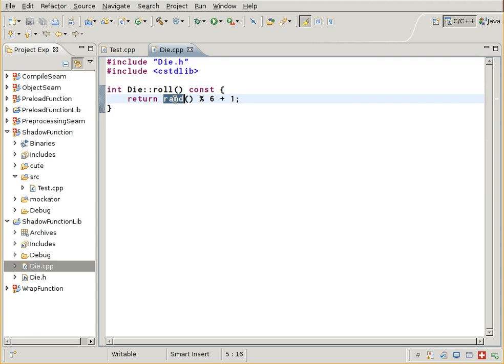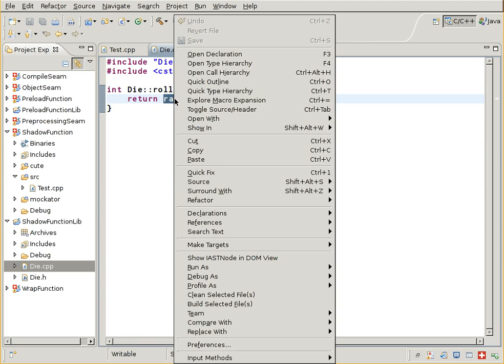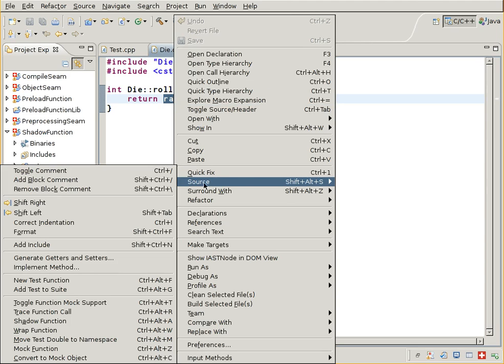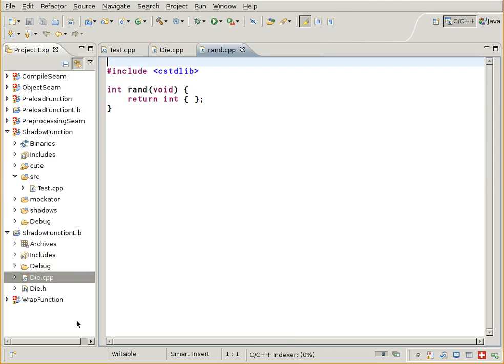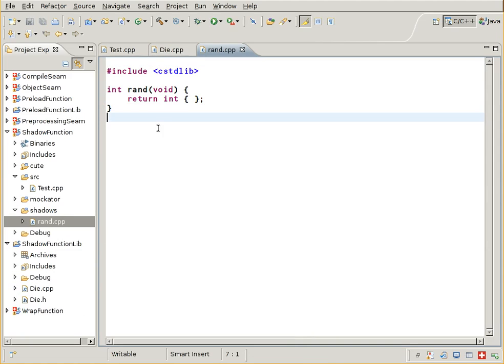Then we choose source, shadow function, voila, we have a new translation unit with the definition of rand. Okay, that automatically includes the necessary system includes, and it returns a default value.